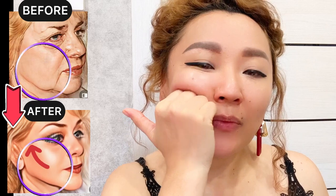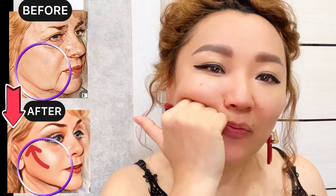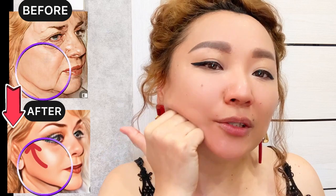Now, do motions towards the base of your cheekbones. Use knuckles and do motions with pressure from the jaw towards the base of the cheekbones. Continue.